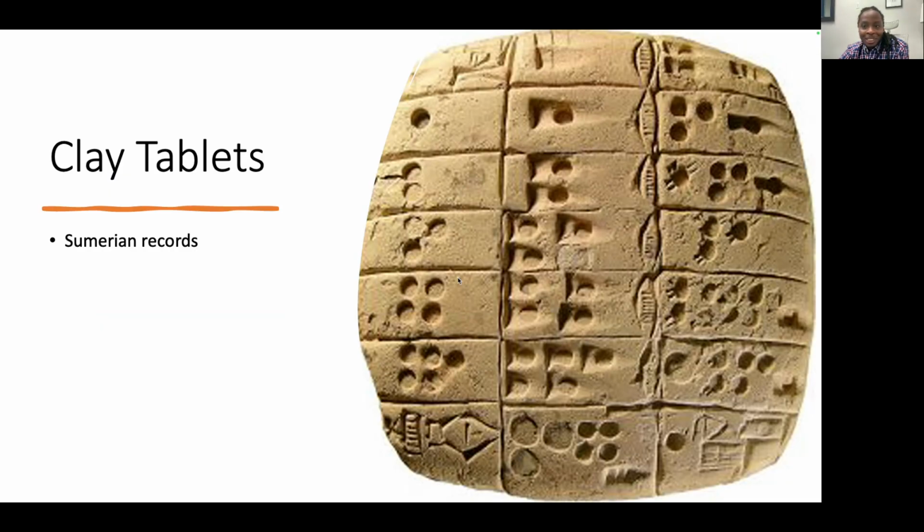Let's start with the clay tablets over here. The Sumerian clay tablets were an ancient artifact used for writing in Mesopotamia. They were created by pressing reed styluses into wet clay to inscribe wedge-shaped symbols, or cuneiform. They served a wide range of purposes, from keeping administrative records, economic records, receipts, ledgers, and legal documents. And there's also literature and religious texts.